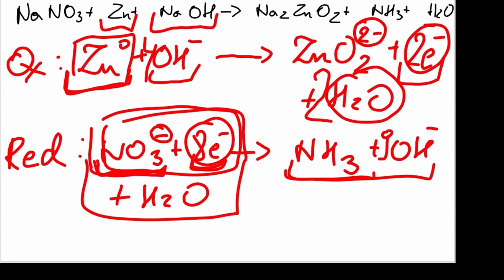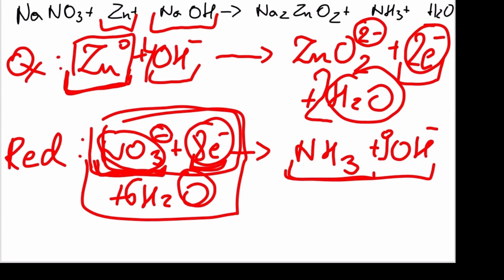Okay, what about the balance of the matter? Let's see. On the right side we have 2 hydrogen. On the left side, on the right side we have 12 hydrogen atoms. So we need to put 6 in the front of water. On the right side we have 9 oxygen atoms, and on the left side we have also 9 oxygen atoms, 3 in the nitrate anion and 6 in the water, in the 6 water particles.